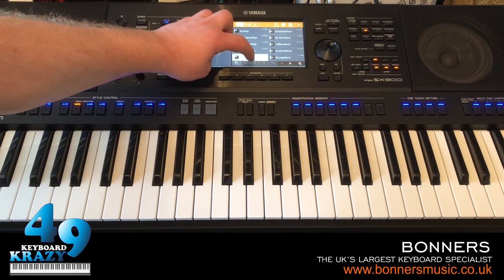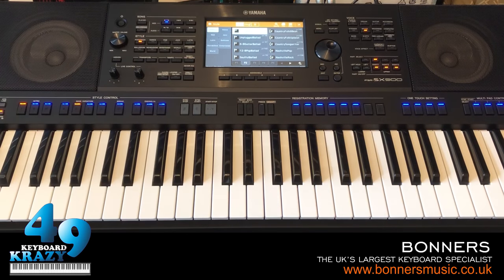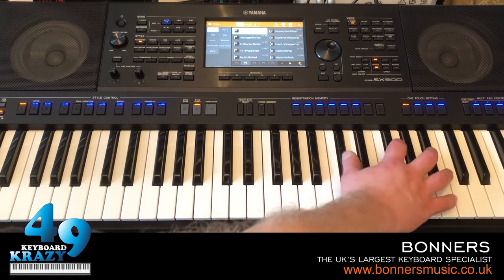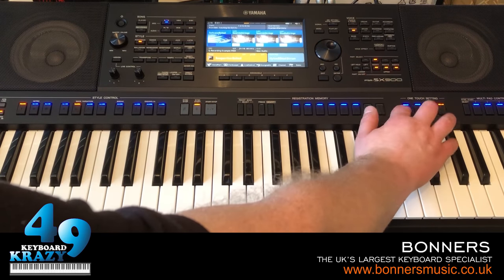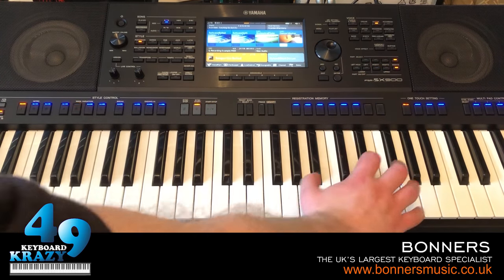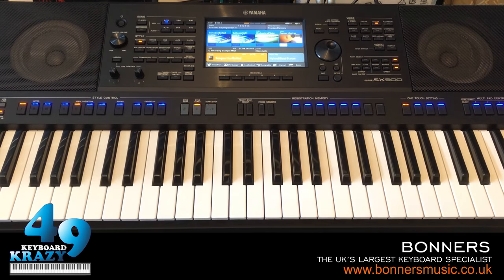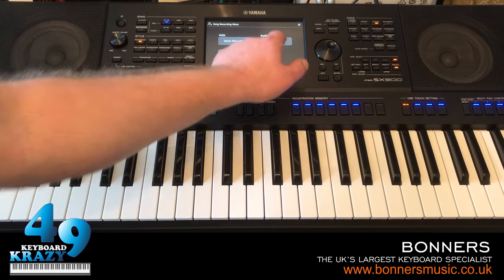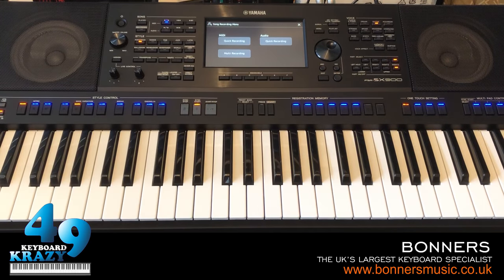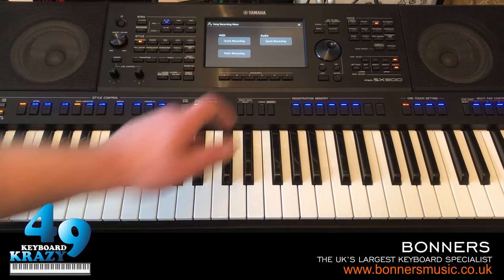Let's see, what style? Well, we'll choose that style, for instance. Hang on, we're just going to choose a style. Here we go, we choose a guitar sound. And then we go to menu, song recording. And exactly the same way we did the MIDI quick recording, but this time, audio quick recording.